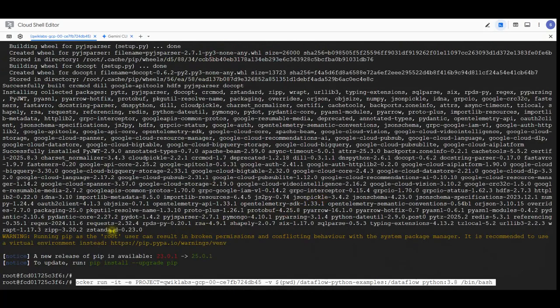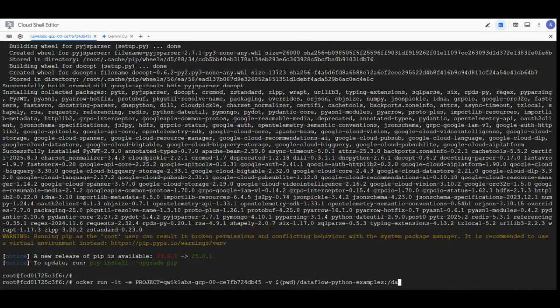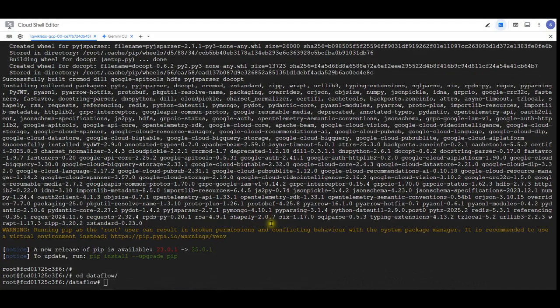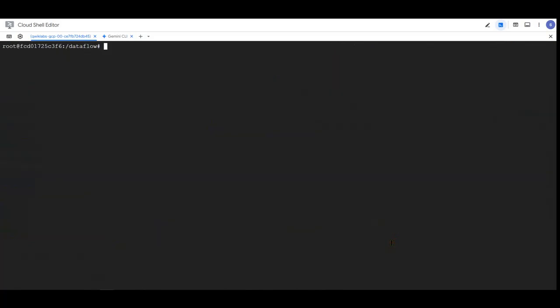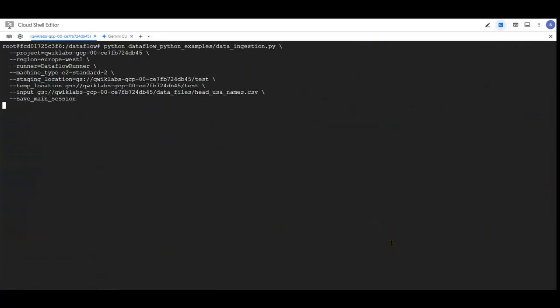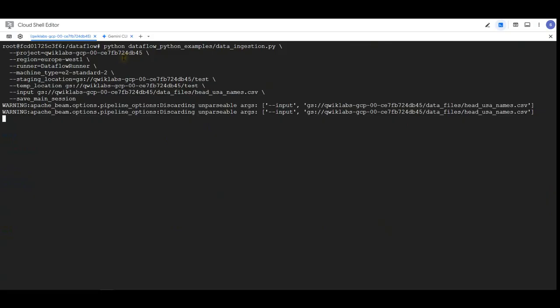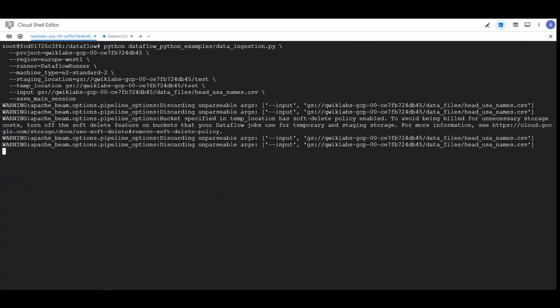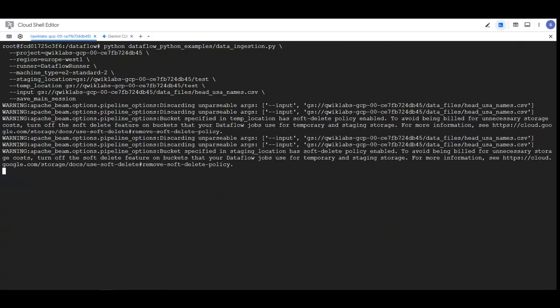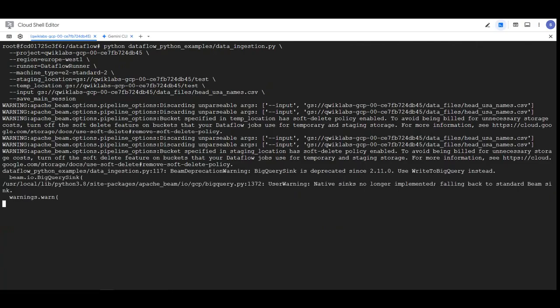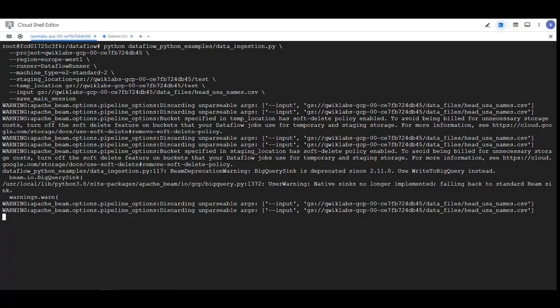Now we change to the dataflow directory, and we will run the data ingestion pipeline in the cloud. This code will spin up the workers required and then shut them down when the pipeline is complete.